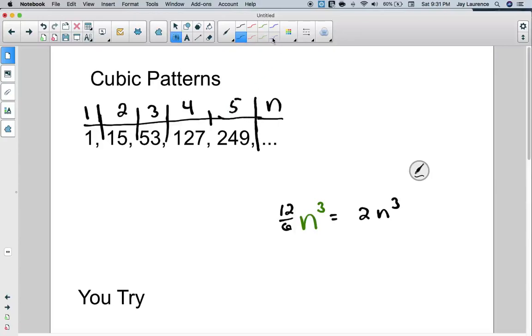Alright, let's get that back in there. Alright, now I'm gonna do my comparison line. I'm going to put 1, 2, 3, 4, and 5 in for n in 2n cubed. And I'll write their answers there. Now, remember, you gotta pay attention to your order of operations.